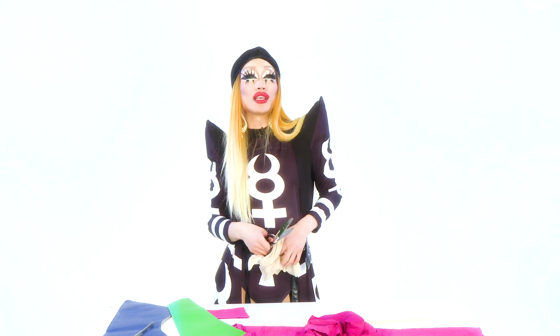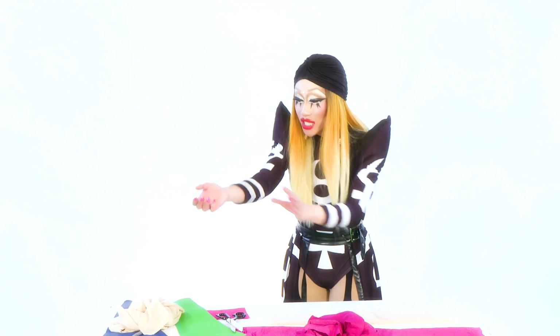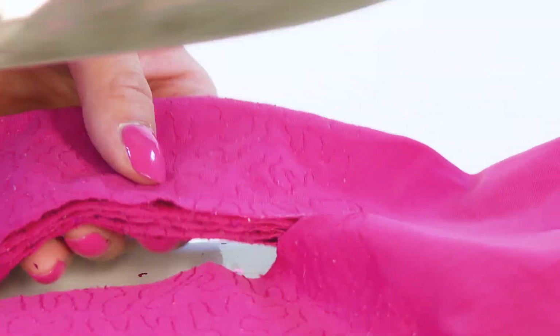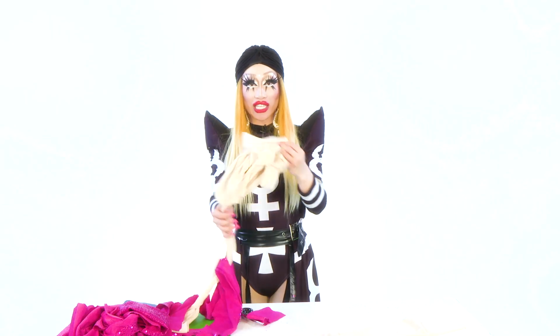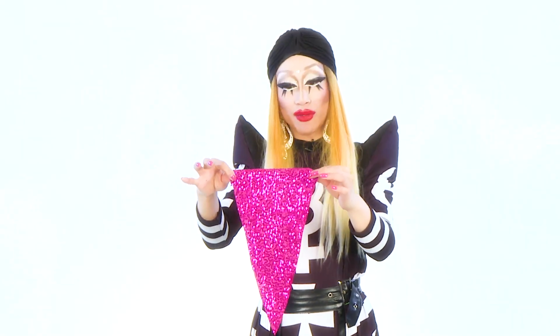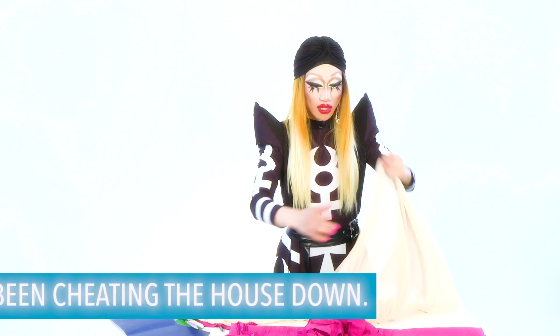I like to have some matching fabric that's pink around here. You're just going to take whatever fabric that's left over. You're going to cut two strings, okay? About 2 inches. Now we're going to cut the nude illusion fabric that's to be used around the chest. Again, fold it in half so you have symmetry. Remember that V that you cut out earlier from the fabric? You're going to cheat again.